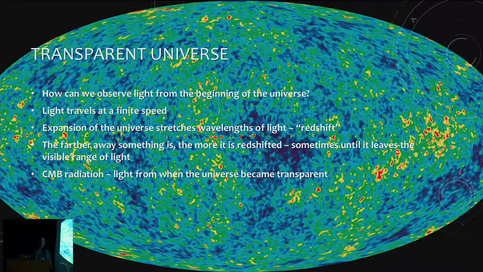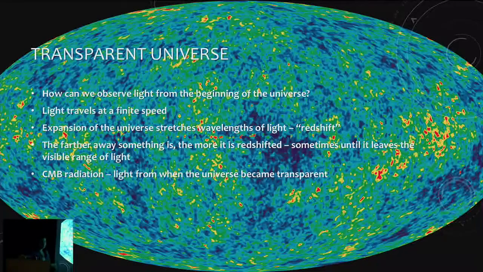And one of the great powers of astronomy is that we can actually use it to look back in time. So, we can observe this light from the beginning of the universe because light travels at a finite speed. So if we look at something that's 10 billion light years away, that means it's taken 10 billion years for that light to reach us. And so the image of that thing is 10 billion years old. If it's a star, it might not even be there anymore. But it would take 10 billion years for us to find out that that star is gone, for that light to reach us. And so basically, the farther out into the universe we look, the farther back in time we're looking, because it's taken longer and longer for that light to reach us. And so if we look far enough out into the universe, we can see the end of the opaque period. We can see the light that bounced off those last free electrons.